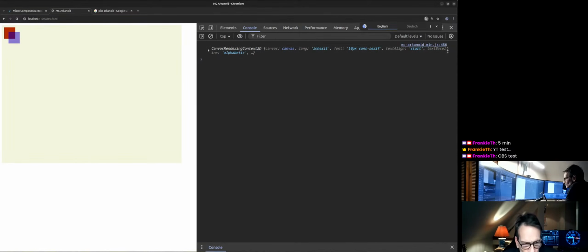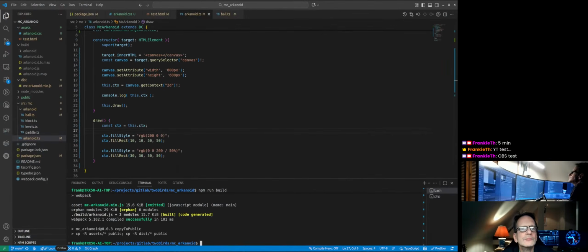First, let's import the layer function, the layer code here, levels.